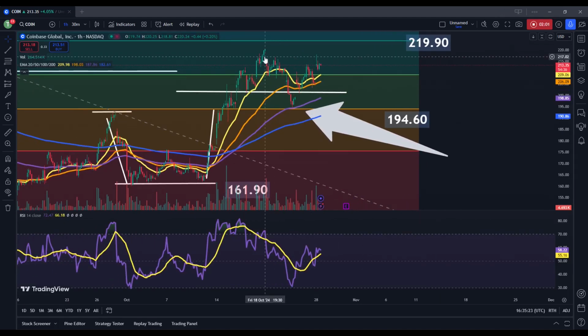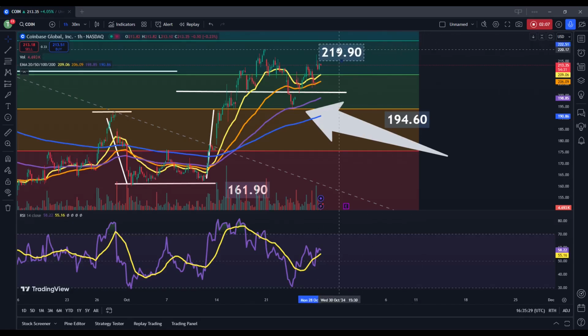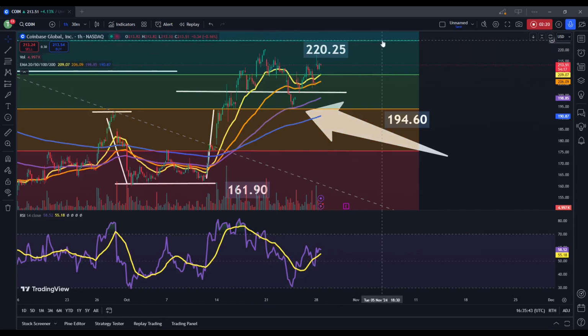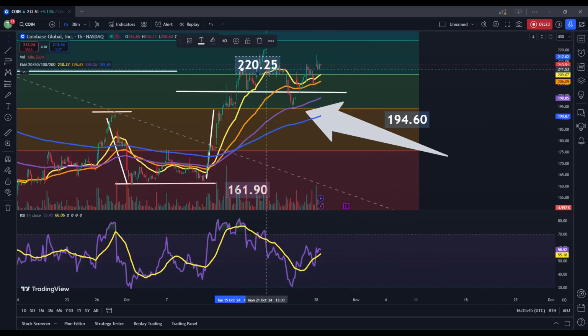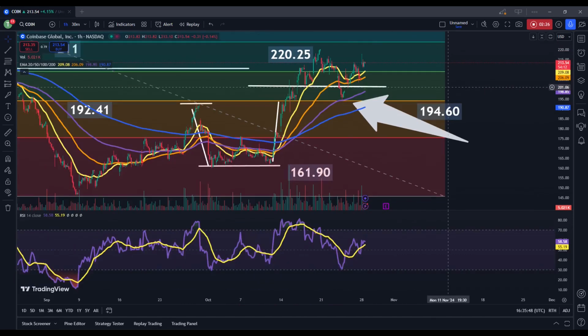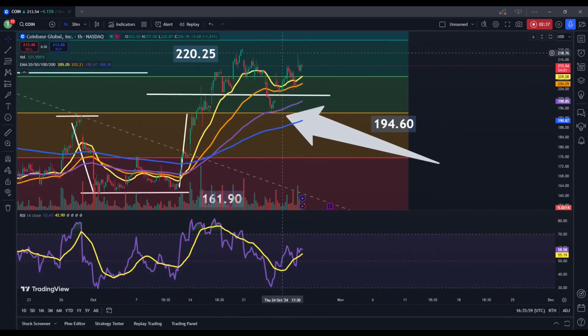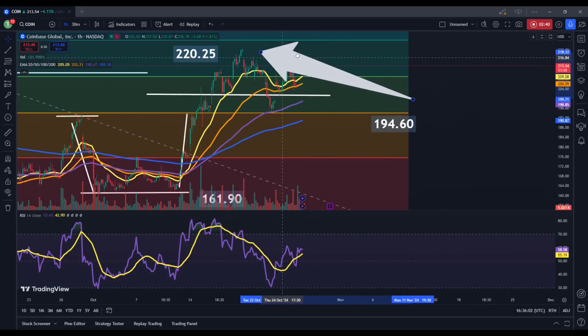Now the next level that we have to focus on at this point would be this new high, which did develop at 220.25. So we do need to update this a little bit here. We did see a slightly higher high since that last video was posted, and share prices did move a bit closer to another key Fibonacci resistance level that we were watching. As things currently stand, we haven't yet retested that level. This most recent price high comes in just below 218. So we do have roughly $2.25 more distance to travel in the upside direction before we do actually retest those highs.